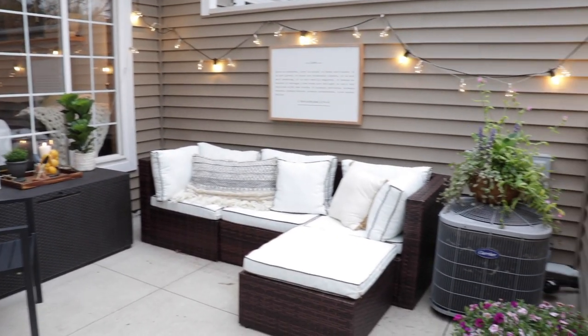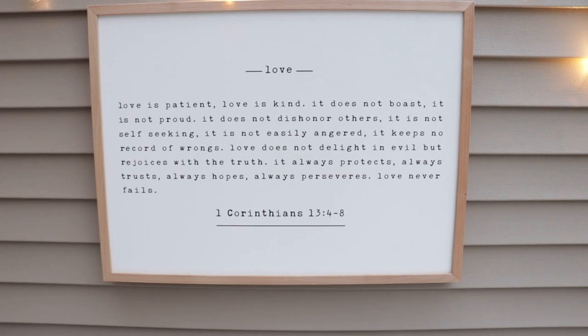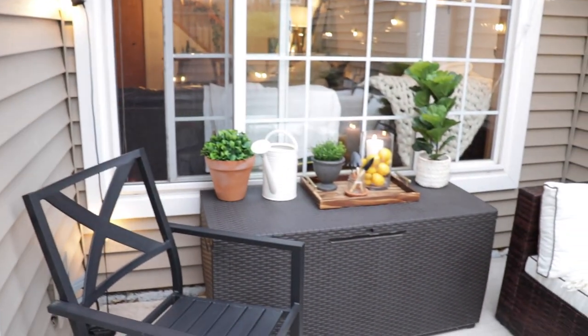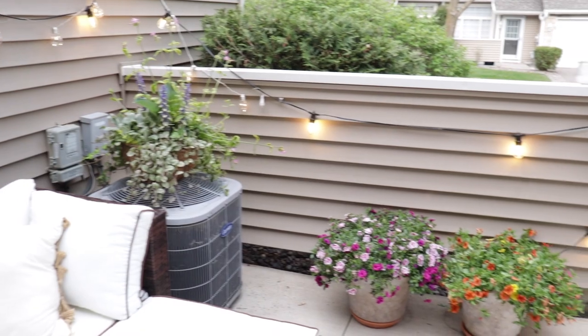Wow, so I am just so pleased with how this space turned out. It honestly overmet my expectations for how I thought in my head it was gonna look, and I'm just so excited to use it this spring and summer to host family and friends, as well as in evenings when Nate and I will just hang out on the front patio.